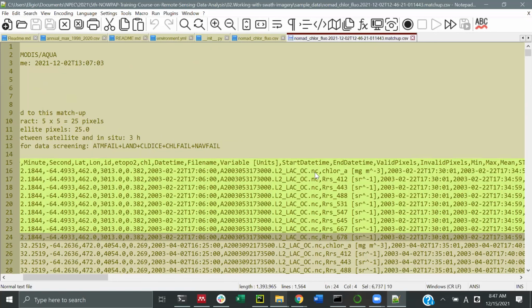It tells you which variable was this. Here we have chlorophyll A and others like RRS. It has the start time of that file, the end time.